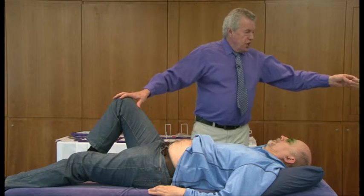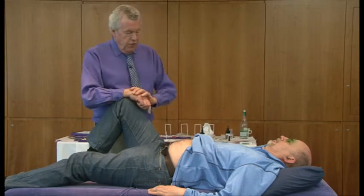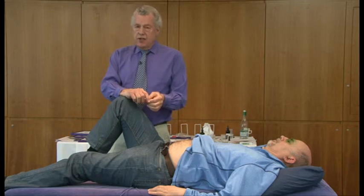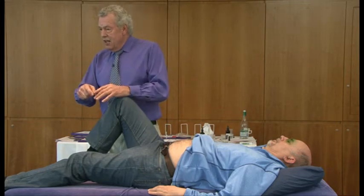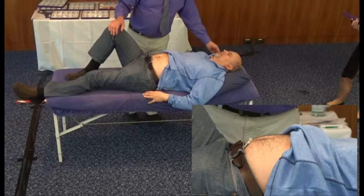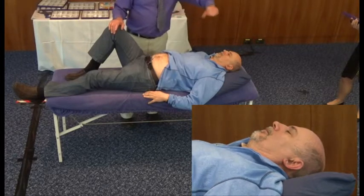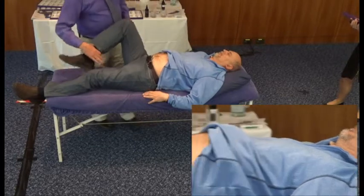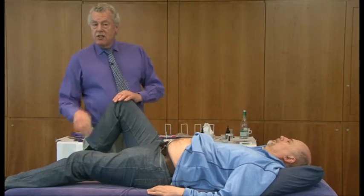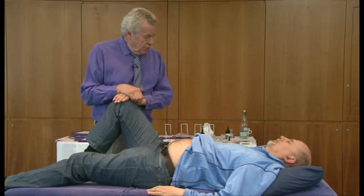Okay, so if we discharge the ATP, it discharges and loses its phosphate group, which has the extra charge on it, if you like, the electron, to ADP, adenosyl diphosphate. So adenosyl diphosphate, if you imagine, is like a discharged battery. ATP is like a charged one, and ADP is like a discharged one. So if you put ADP on him from strength, all right, ADP is the substrate for making ATP, isn't it? And what happens to a substrate if the equation in between doesn't work properly? You get a build-up of the substrate, which makes a strong muscle go weak. So he weakens to ADP, and he strengthens to ATP. Got it? He is tired. He's right. You're tired. We agree.